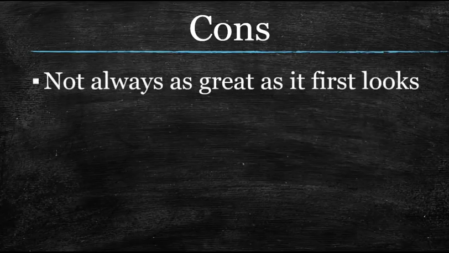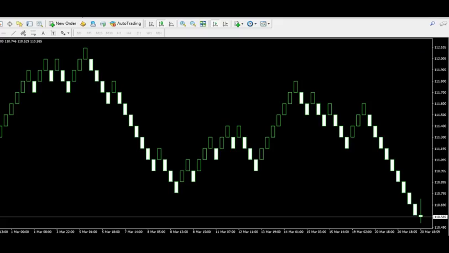First off, it's not always as great as it first looks. People see this for the first time and they're like, wow, that is so easy. Where has this been all my life? I'll just blindly follow Renko and I'll make a ton of money. But let's go back to the charts and look a little bit deeper, and I'll show you what I mean by this. All right, back to the dollar-yen Renko chart. Yeah, looks like this candle still hasn't figured out where it wants to go yet, but that's fine. We are at a slow time of day.